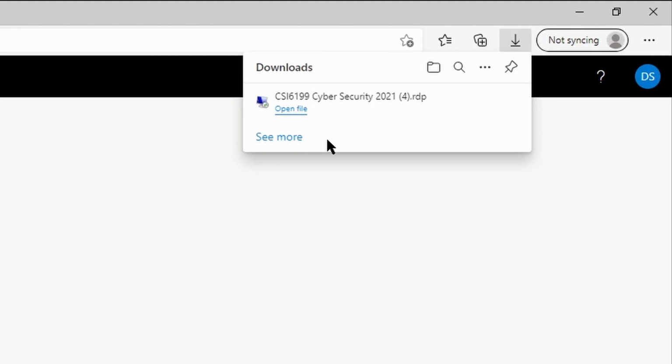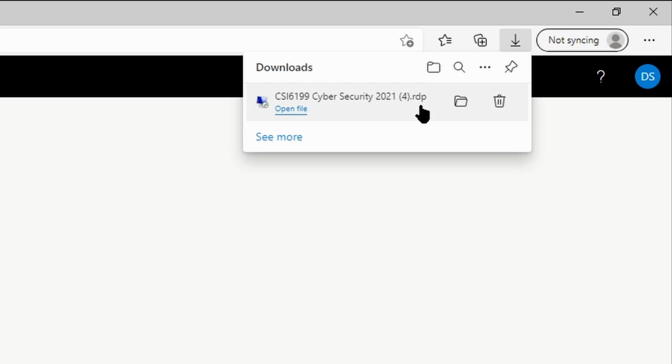You can see what's happened here is it's actually downloaded a file. It's called CSI 6199 Cybersecurity 2021, and I've downloaded it 4 times. As in I've connected to my virtual machine 4 times, so it keeps incrementing that number in the download directory, and you can see it's got a .rdp extension, meaning this is a configuration file for Remote Desktop Protocol.